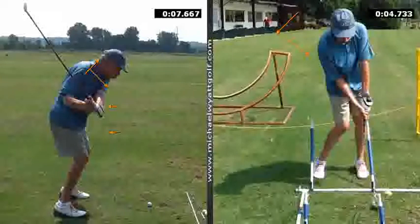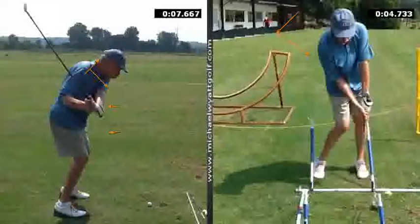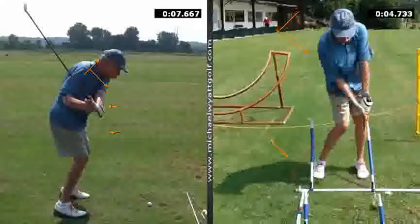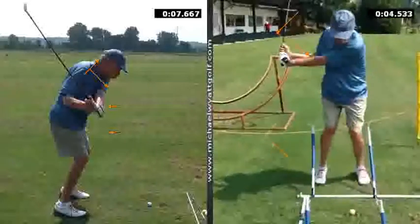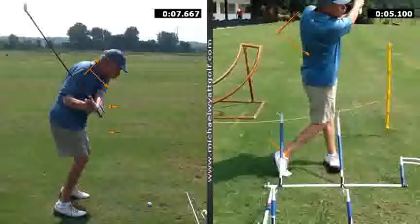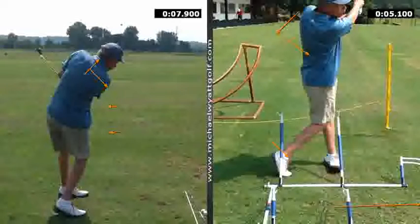So then as you transfer the weight down and through, that's the position we want to see right here. By this, we see just a little forward momentum — not necessarily of the club face, but of the shaft forward bending right here as we push down and as we come through. It's that slight transition down and through where we feel that position and hold on to that right hand and arm, finishing more down the line.